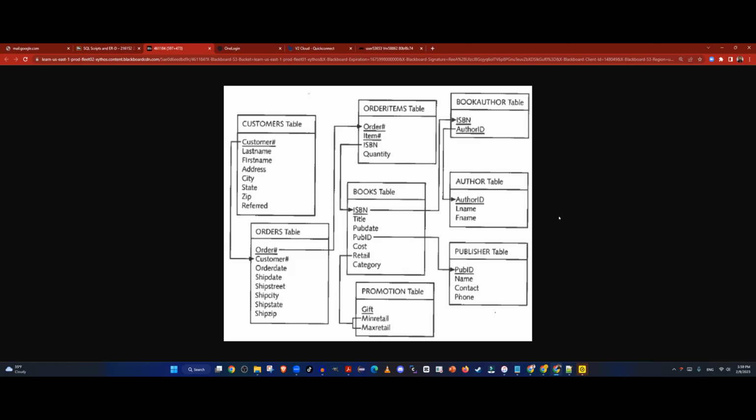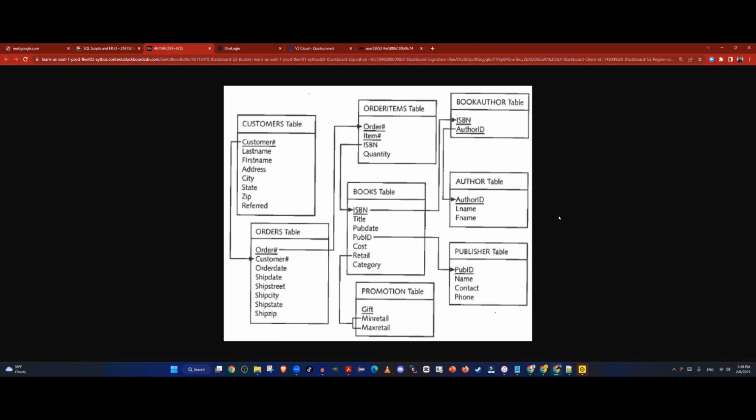The reason is because the foreign keys are also primary keys. ISBN and author ID are foreign keys in book author, but their combination is what makes each entry unique.